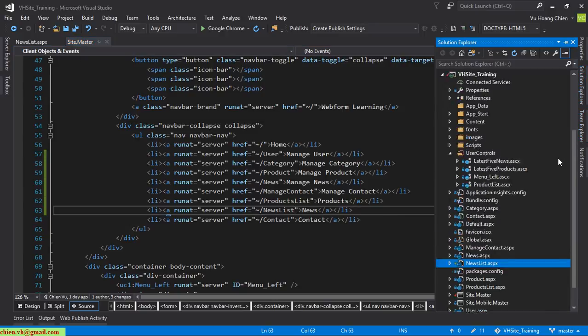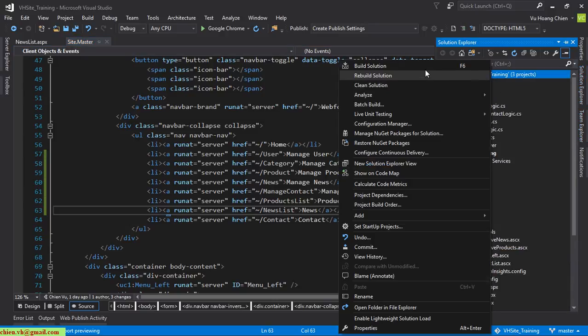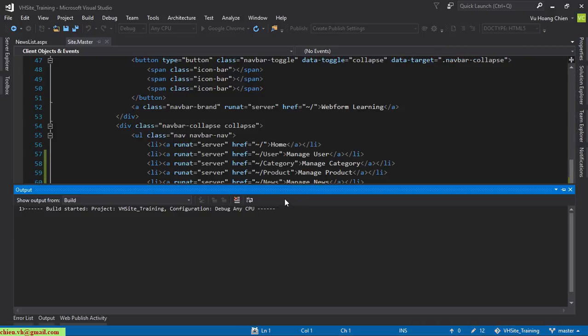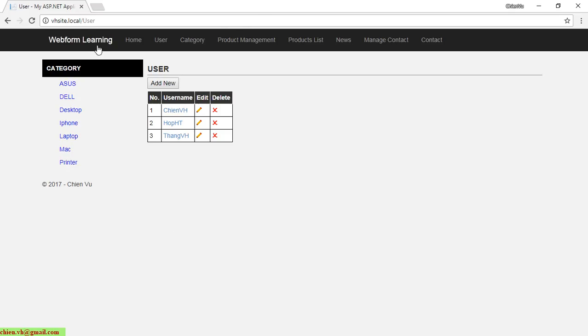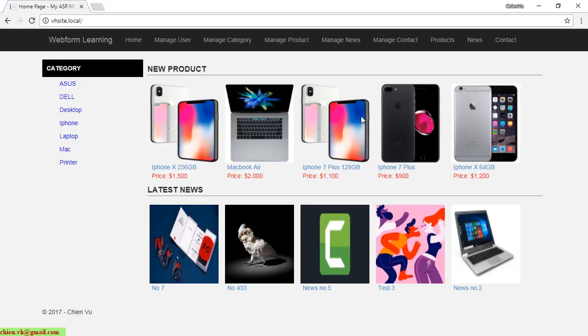Let's try to build the solution. Back to the web browser and refresh this one. Okay, so you can see here there are some updates on the menu.